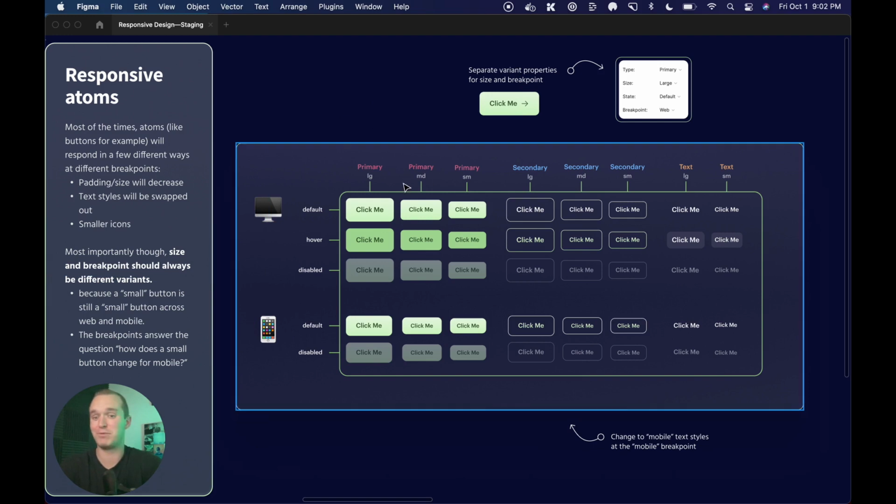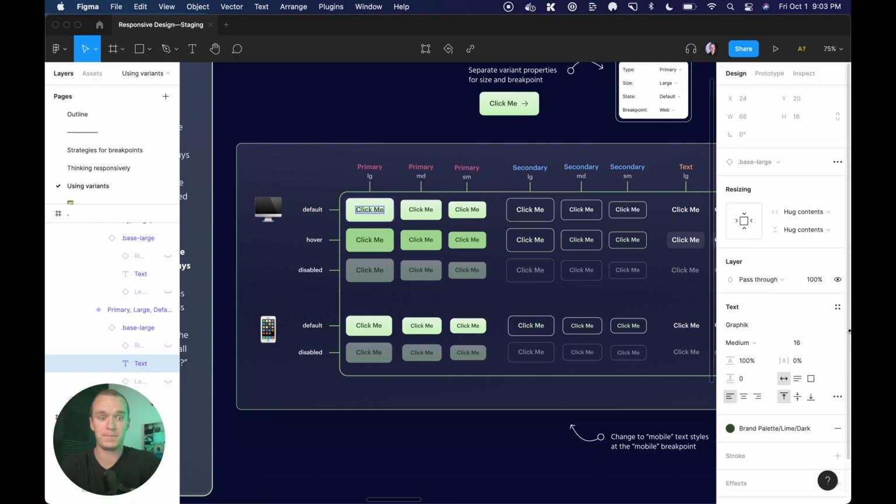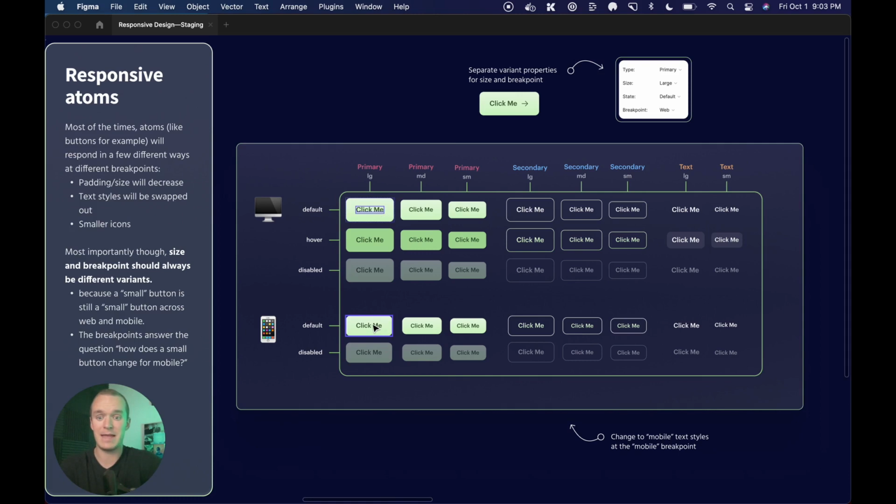Now the first set of changes is pretty obvious. Between desktop and mobile, our buttons are getting just a little bit smaller. It's typically by 8 pixels, like we'll go between 56 and 48, 48 and 40, and then for the small, I'm actually only going from 40 to 36. Now less obviously, we also are updating our text styles as well. So this is the button text style for web, which is 16 pixels, and then on mobile, it actually decreases to 14.